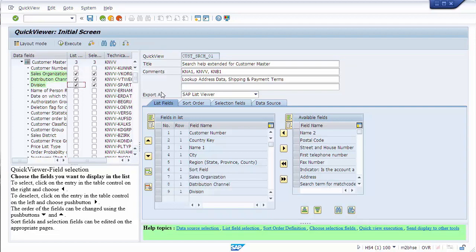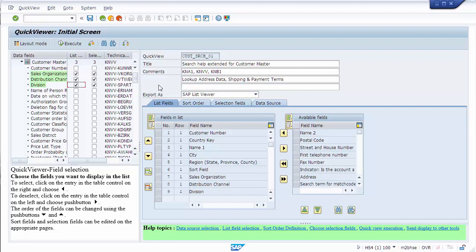Now the specifics of why I'm building this query, not just using a standard report. I really want to see a list right now of customers that are selected by payment terms and shipping conditions that aren't in our country. So I want to see who we're shipping to outside of my primary country, the US, and then also what shipping conditions we've applied and what payment terms we're using for those shipping conditions. We're going to do a little bit of analysis on that later on.